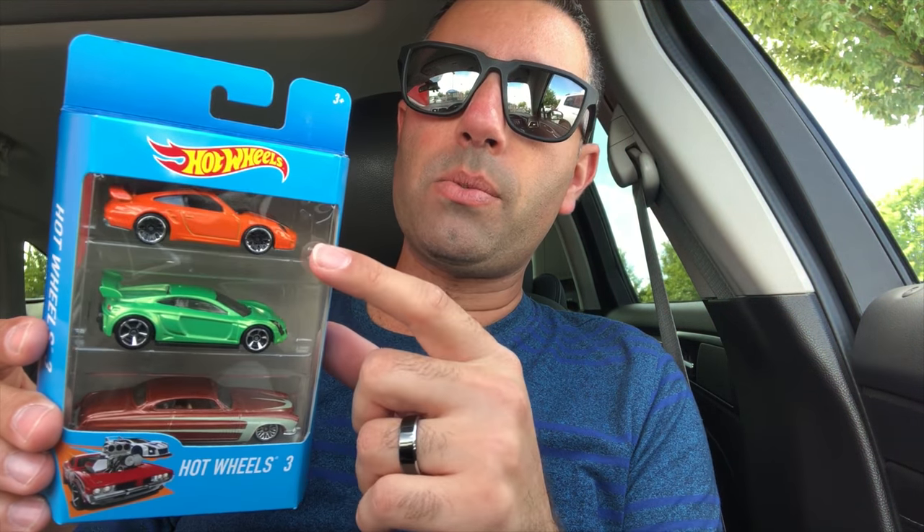The next one I picked up - I saw a different package with the NSX that I was going to get originally, and then I saw one that had the Reynolds and the Reynolds Sport in there, so I had to get that one. And this one is another fantasy casting - I can't remember the exact name but I thought that was cool. The NSX I might already have, but I like this casting a lot so we'll pick up another one. And last but not least, we've got this three pack - and this one has the Porsche, looks like a Porsche 911 GT2. I really liked this casting - I have lots of different color variations of it, so I had to pick that one up. Then we got the same fantasy casting as the other one, and this is some sort of hot rod type car. But obviously I specifically bought this one for that Porsche.